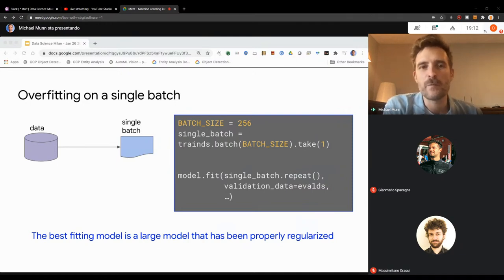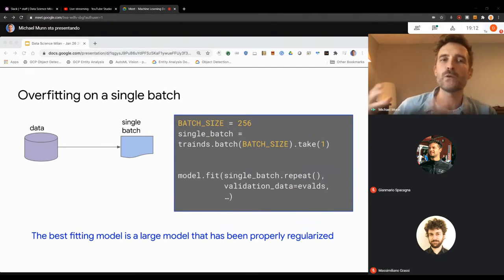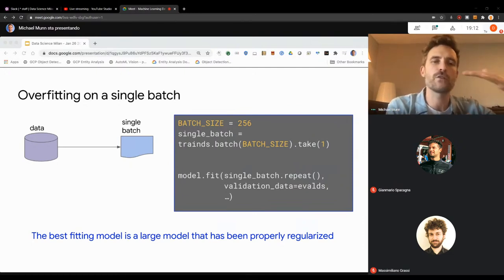Again, based on your experiments in building machine learning models, you know that a lot of work and a lot of code goes into building an input pipeline to get your data to your model. And then also building the model itself, you're attaching a lot of layers, you're making a lot of design choices. When it's all said and done, you can lose the forest for the trees, and get a little bit lost in the weeds of the code of building a model, whatever language or library you're using. So a good gut check or sanity check is to overfit on a single batch.